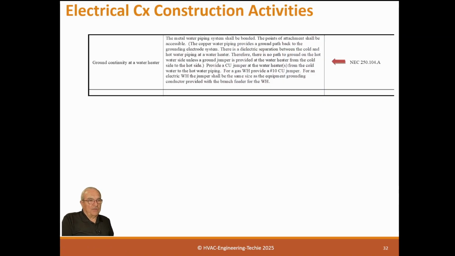When you have an electric water heater, code actually requires that both the hot water and cold water be bonded so the ground will pass, because water heaters have dielectric couplings on them to keep from damaging the water heater with electric currents. So an electric current cannot pass from the cold water to the hot water main through the water heater because they're dielectrically isolated. So there needs to be a bond wire from the cold water pipe to the hot water pipe, as long as they're metallic, so that the hot water pipe will be fully grounded. That's actually a code requirement, but this is one that no one ever looks at.